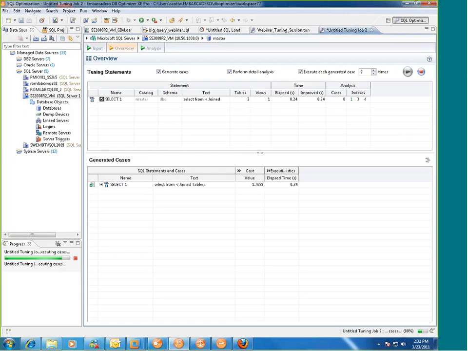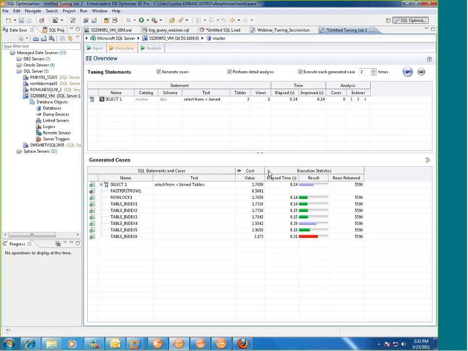While this is running, it should be finished shortly. I just want to show you where I came through and looked at this earlier. Al, well, hold on, we're finished. So let's look at the execution statistics. Here the elapsed time was 0.24. Right now, that's not that big of a deal. It's sub-second, running really fast. So in theory, do I really have to touch it? Maybe not. But if that query is being run thousands of times a day, any performance improvements you can make on that are going to be helpful.